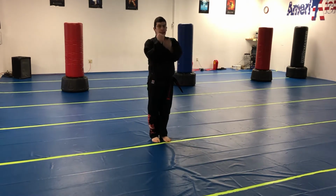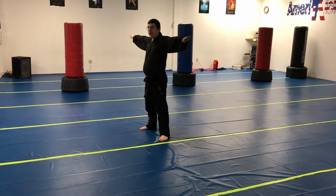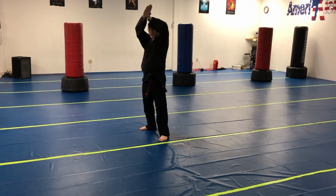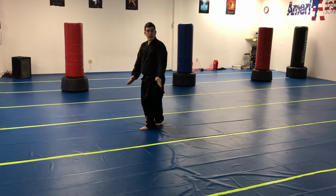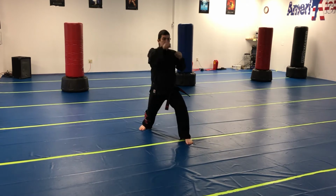So we'll go Amerikick 6. Foundation, right leg comes back, chop straight to the side. X block. Notice when you step, your arms kind of both circle around, but your right hand goes to your chamber, left hand goes to your hour block, and both your knees are bent. So step out, chop punch, hands up.